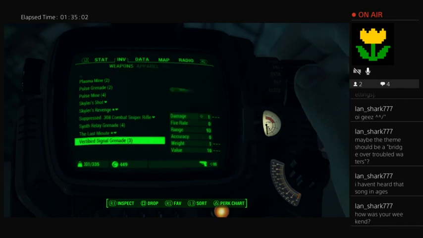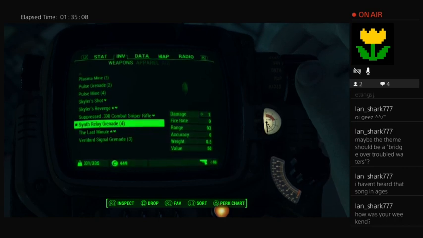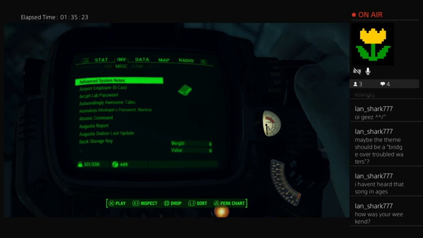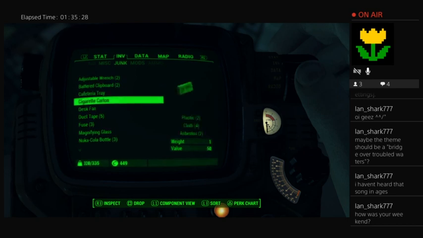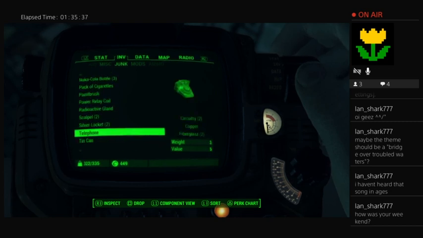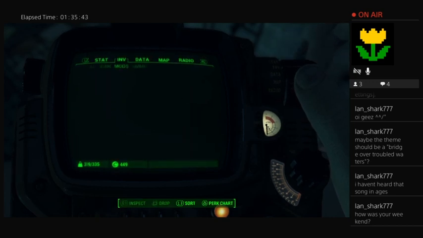Hang on, I was going to try these synth relay grenades, so let's put those on. See how Hancock is probably going to shoot at them, I think. We'll see what happens. What else can I drop so he can pick it up? Heavy, yeah, blowtorch. Oh, desk fan. Another desk fan. Yes, I keep picking up all the desk fans. Oh, telephone. Precious stuff, but a little bit too heavy.